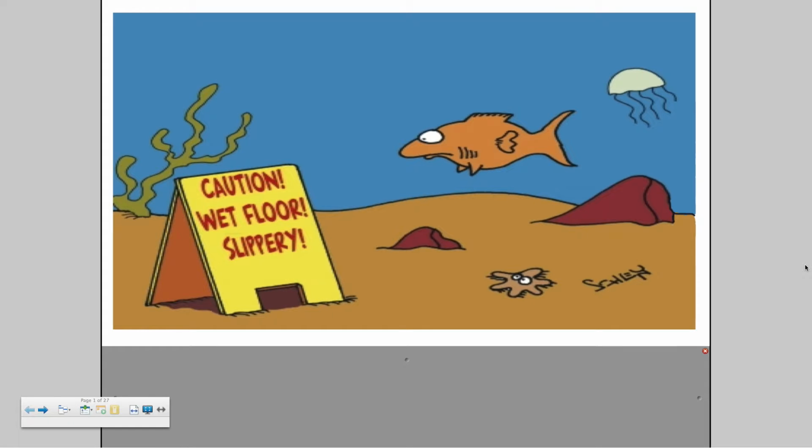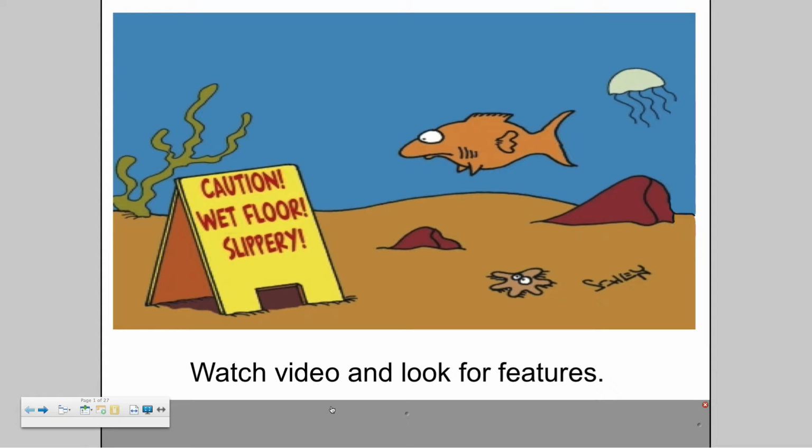We're going to cover the vocabulary, and then we're going to break the ocean floor up into the two parts that it's broken up, putting the different pieces of the ocean floor in there. In a moment, we're going to watch a short video. When you're watching the video, I want you to look for the features. In the video, they're going to mention things about the ocean, specific identities of the ocean.